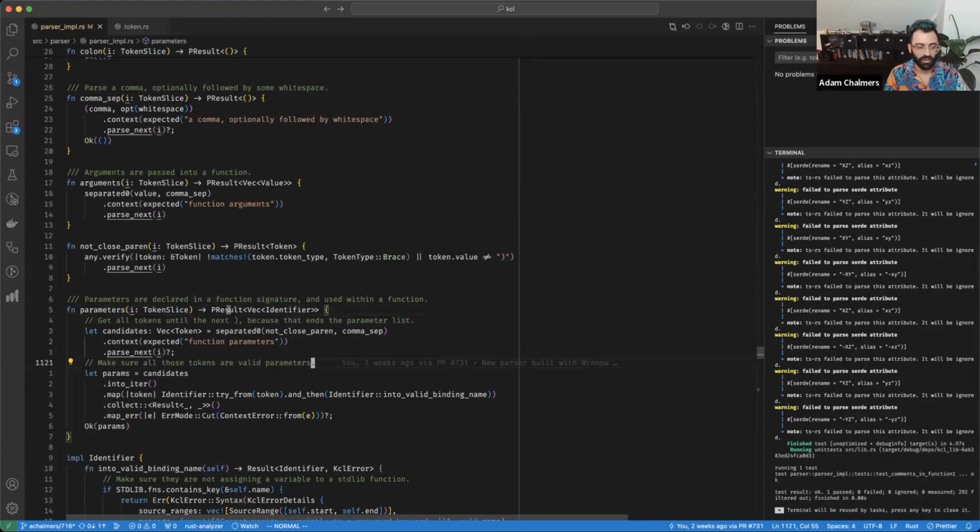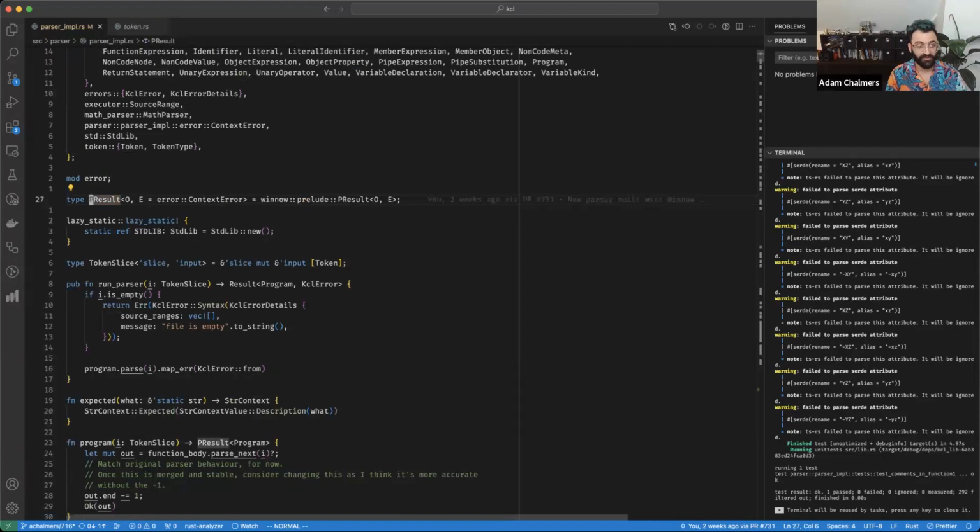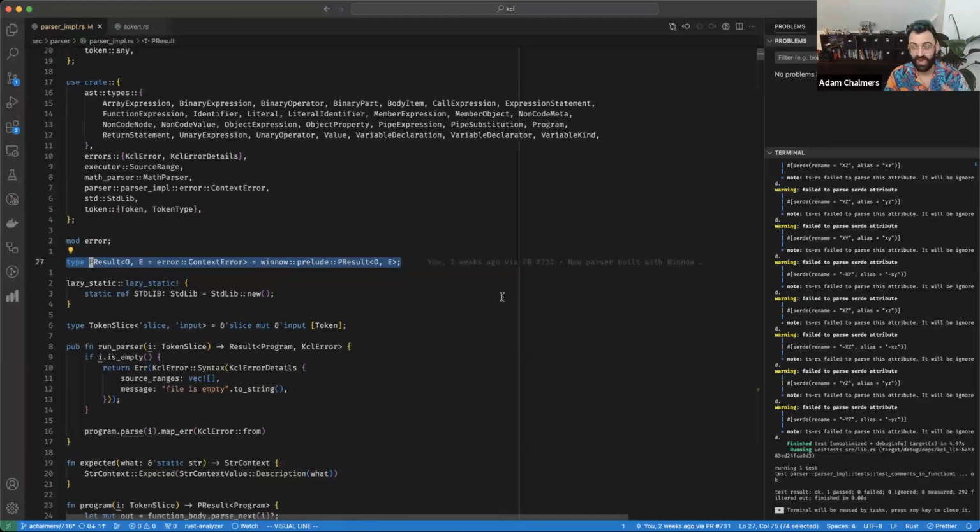And so I want to talk briefly about error handling here. There's this PResult type, but this is not the PResult type that you saw before. This is not from the Winnow standard library. I've actually defined my own PResult type here. It's very, very similar. In fact, my PResult is like a more specific version of the Winnow PResult type. So again, you can choose whatever O for output type you want.